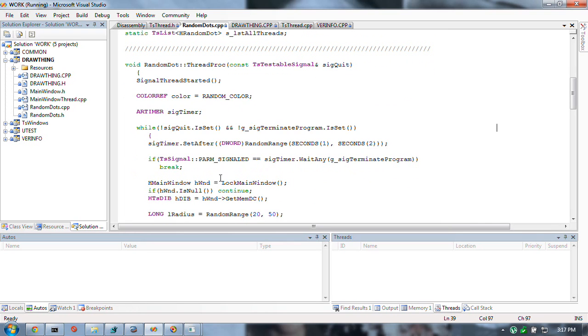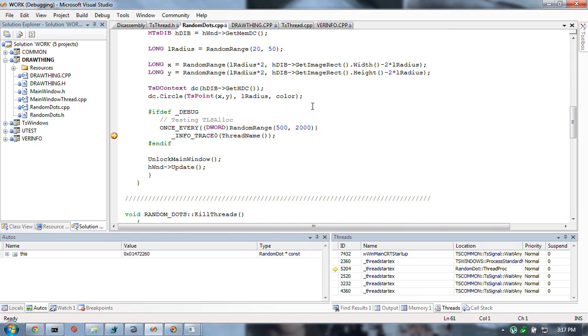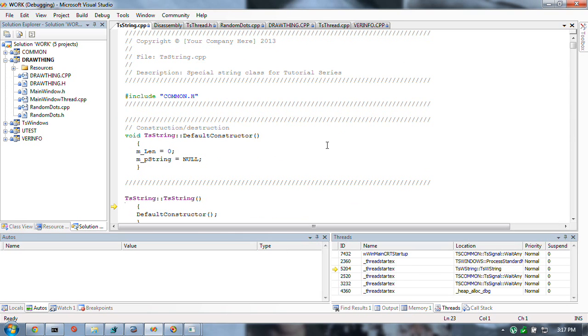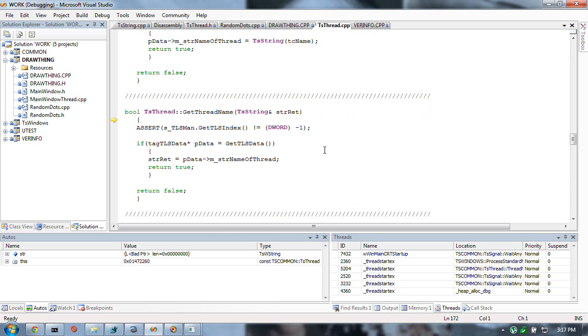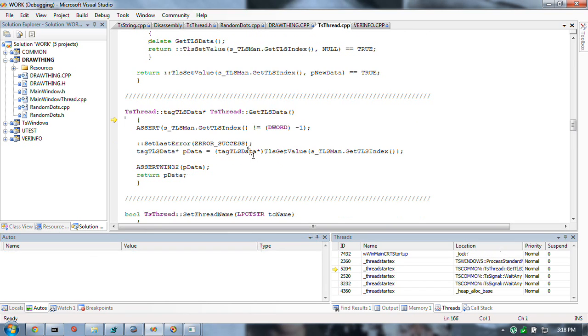Now, where is that happening? That's a great point. So to get the thread name, I'm creating a string. I get my index, which happens to have always been 26. And now I'm calling this get TLS data. Again, more assertions.